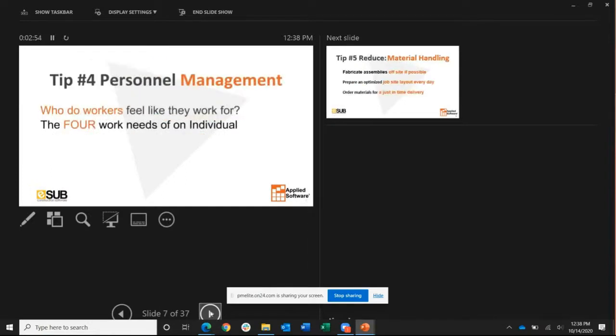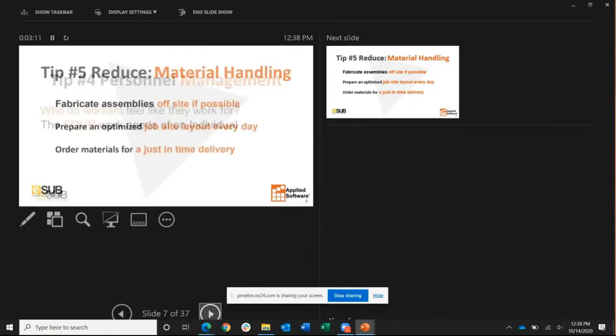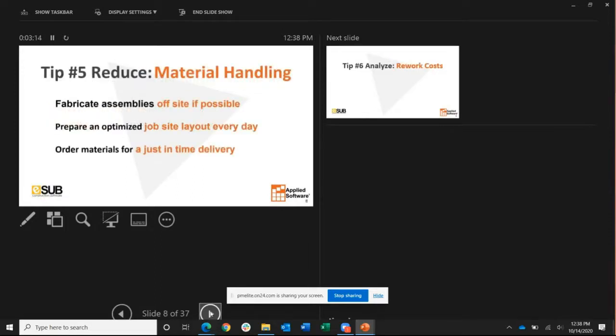Now, session number 2, we switched gears a little bit. So we talked about personnel management, and specifically, what is it like for your crews? And we talked about the cultural differences in our industry of how we have crews that go from company to company, project to project. How do you kind of zone them in and keep them on the same page? Then we talked about material handling.